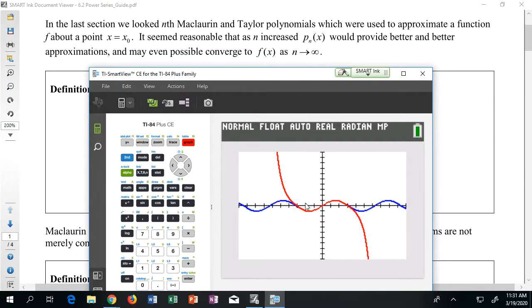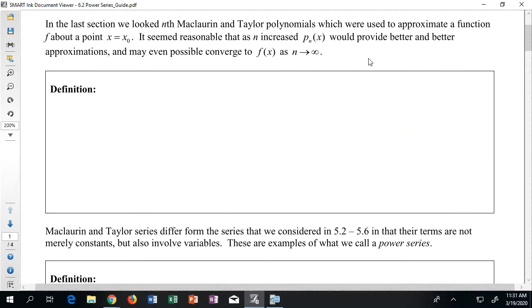It doesn't really get any closer. It just wiggles around a little bit more, and these edges flail about, and it doesn't really ever capture or cover more of the blue. I mean, it's hard to know for sure. So far, it seemed like it was possible that maybe the red thing, if you made the power continually larger, would just only ever continue to look more like the blue. Well, that's part of the question that we want to investigate here in Chapter 6.